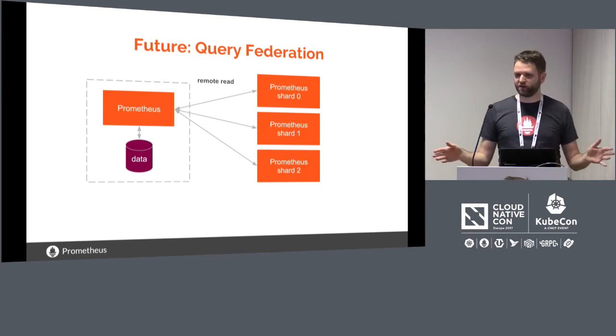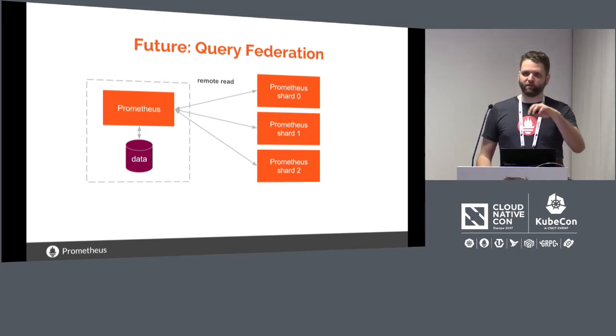This would enable, for example, if you have a sharded setup where you have 10 Prometheus servers because one doesn't scale and every one of these 10 only scrapes a tenth of its targets in a mod sharded way. Currently, to get a kind of global view of some of the data, you'd need to put a higher level Prometheus on top of it and do scrape time federation. This would enable a model where you can actually configure all these sub-Prometheuses as remote read endpoints and then just do it at query time. Different reliability aspects and so on, but at least it's a possibility.